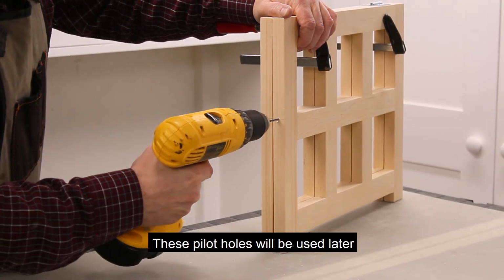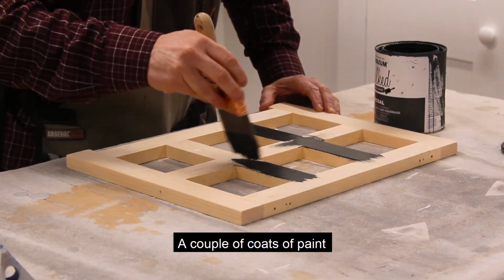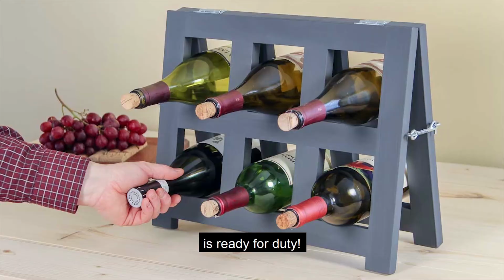These pilot holes will be used later to install the hook and eye. A couple of coats of paint and this easy-to-make wine rack is ready for duty.